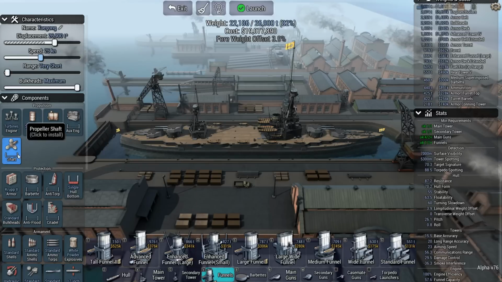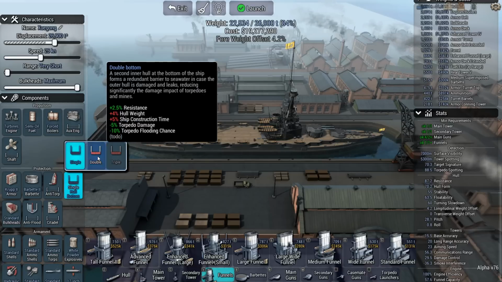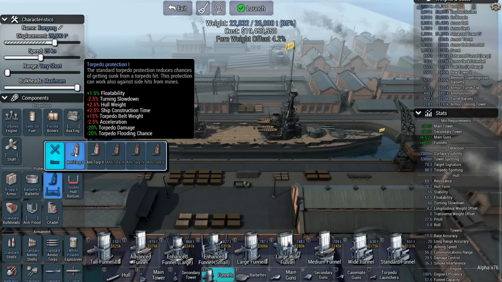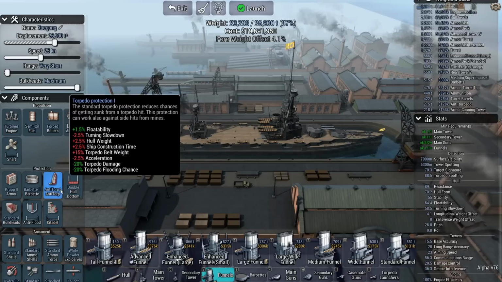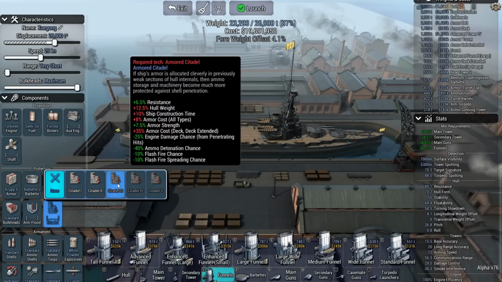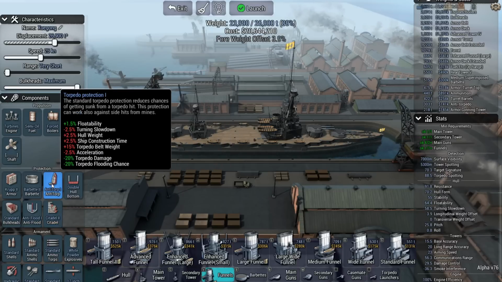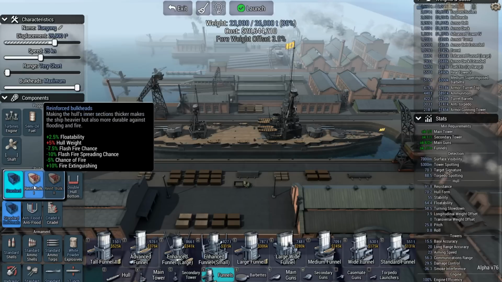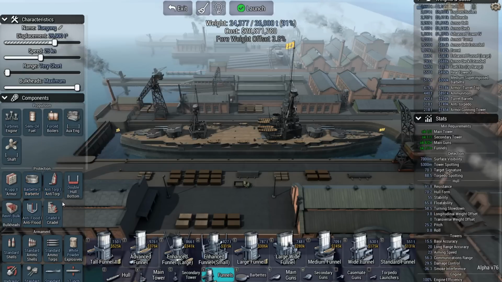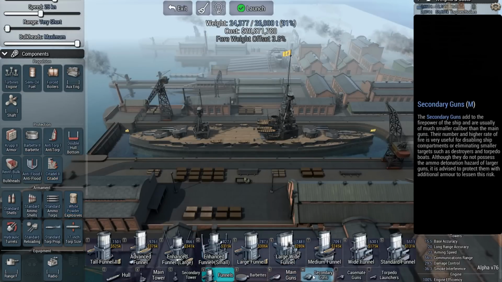We maxed out the bulkheads as instructed. Let's go at least barbette 2, double hull. We'll put a little bit of a torpedo bulge on here, but not much more than that. We do need a citadel. Let's get at least a little bit of flood protection and reinforced bulkheads 1. That still leaves some room. We've got to still get some secondaries on this thing.